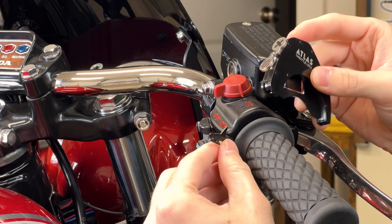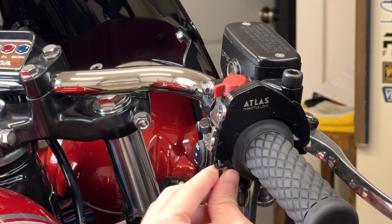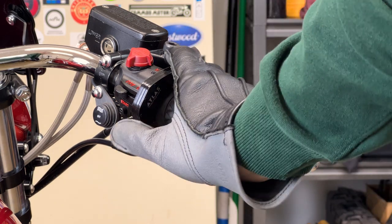If you're willing to spend more, the Atlas Throttle Lock is the clear winner in terms of aesthetics as it slips between your grip and throttle housing. The Atlas Throttle Lock is the most set it and forget it here. It's there when you need it and out of the way when you don't.